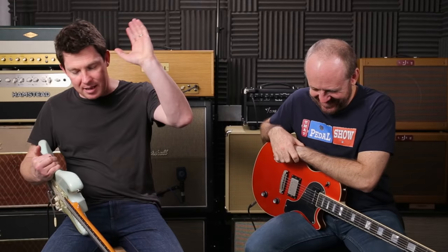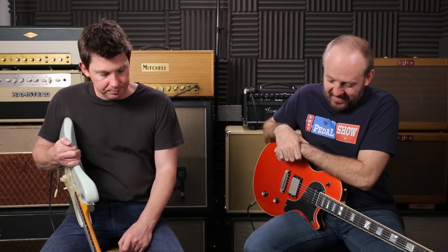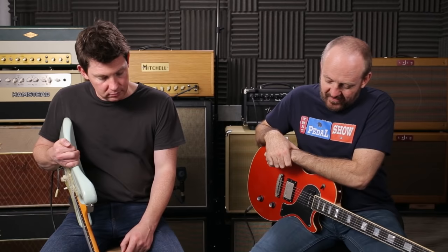Anyway, so there we are, about 50 million quid's worth of Klons, two Archers, and also new out this year is the Tumnus from Wampler, and the good old, extremely affordable EHX Soul Food. And one more. We've got this other one.